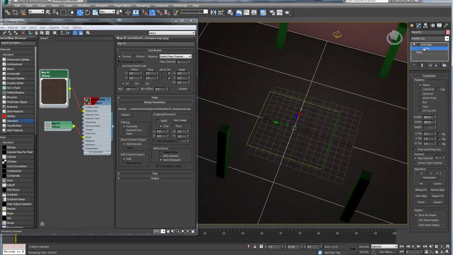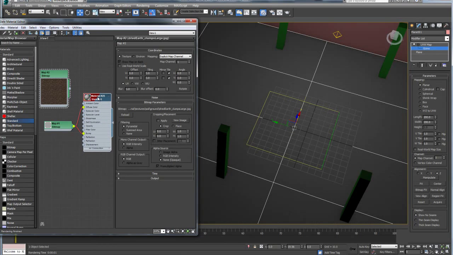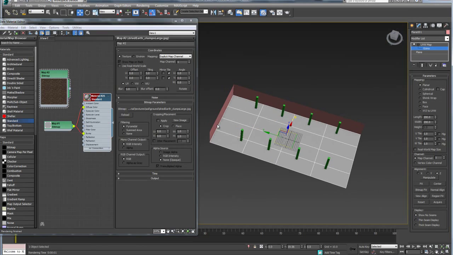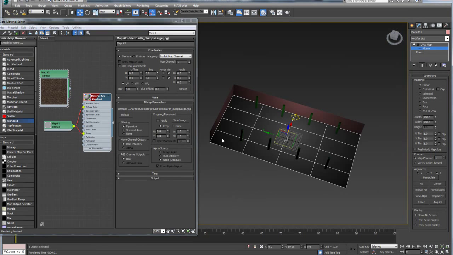Okay, so I'm with my withMultiMap modifier. I'm using map channel 1 for these two maps. But what I want to do is take this whole ground and be able to paint in specific areas where I want to reveal this other texture.